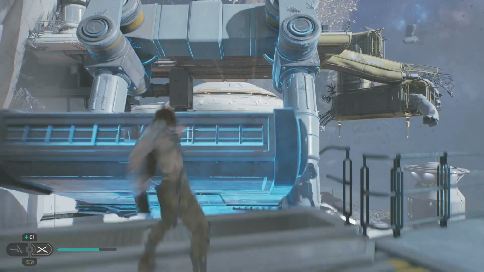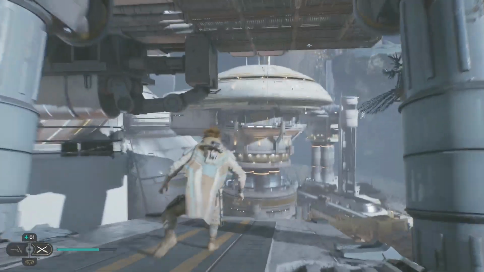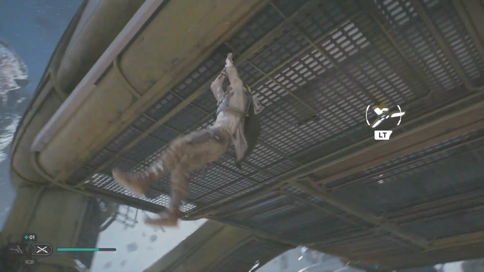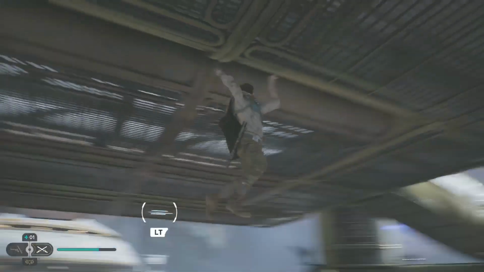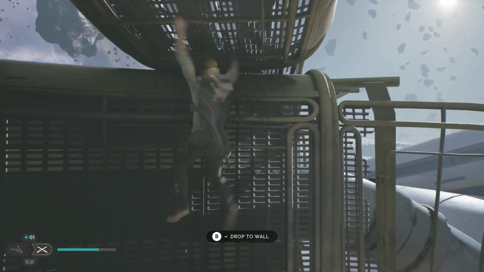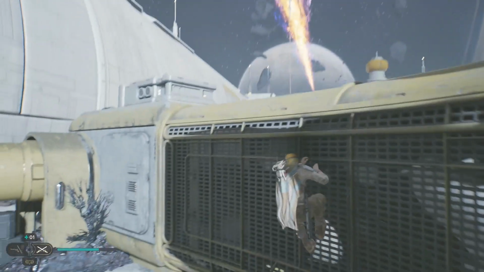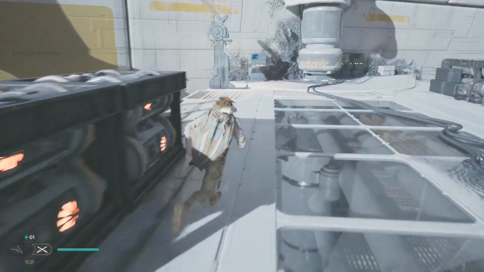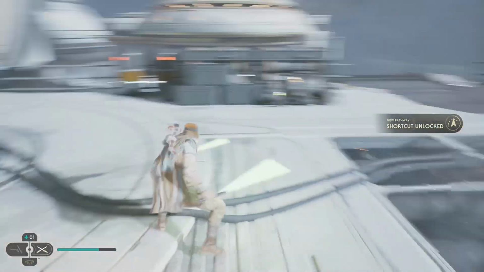Alrighty, I thought we would be able to do things. There we go! Alright. And then we need to go which way? Ah, there it is. I accidentally hit the left bumper instead of the left trigger on the Xbox controller. That's what happens when you play a bunch of other games, and then you come back to this game, and you're like, huh, what do I want to do? Alright, so we are going to get a shortcut, so I don't have to do that again.